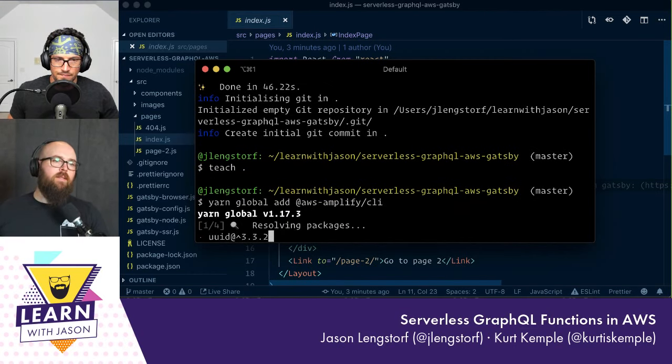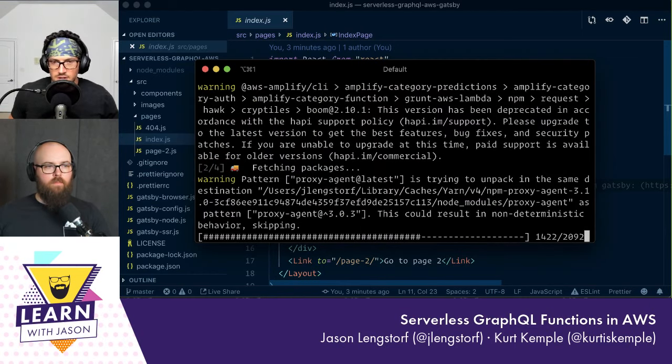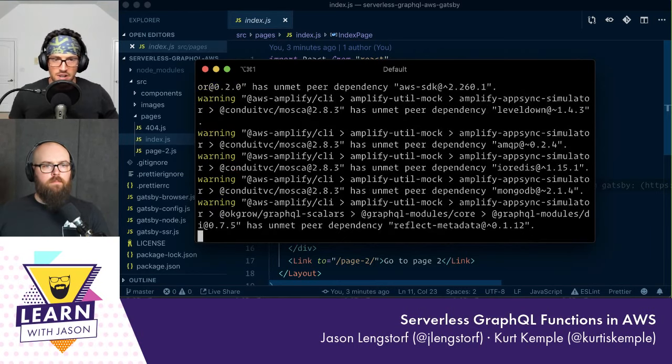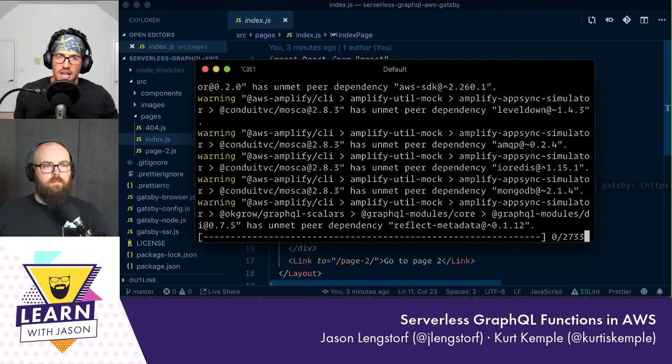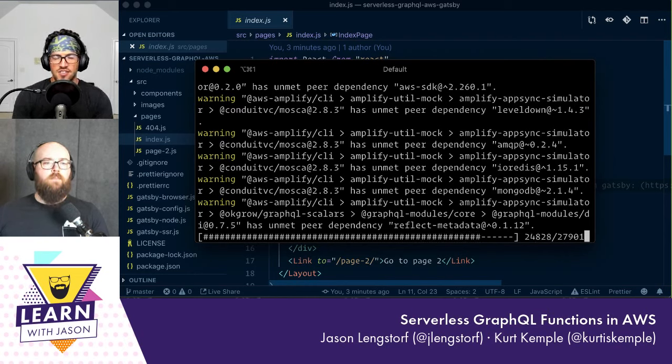All right. And so, like I was saying before, this is the CLI that's really responsible for most of the creation, updating, or deleting of these different workflows or categories and services that you spin up. And it does this through CloudFormation templates. For anyone who's not familiar, it's a way to define your infrastructure as code. In this case, YAML files.